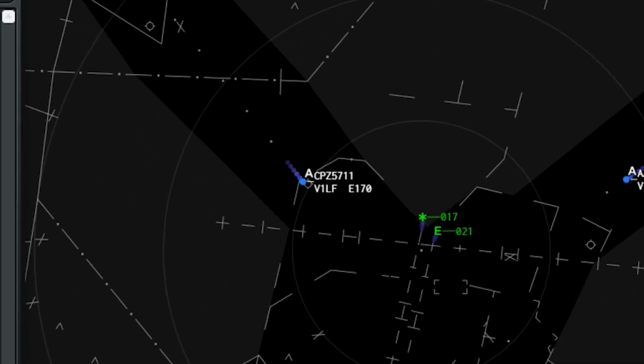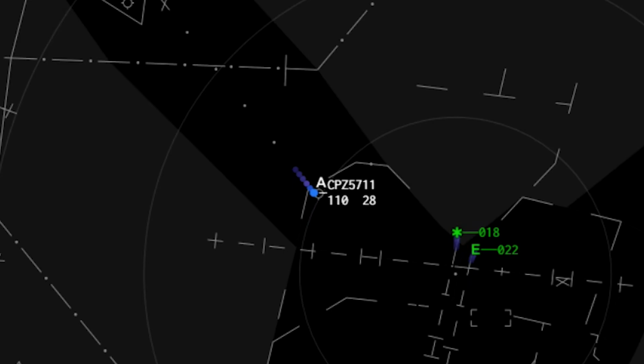Compass 5711, descend and maintain 7,000, fly heading 180, vector to final approach course. Descend and maintain 7,000, heading 180, Compass 5711.